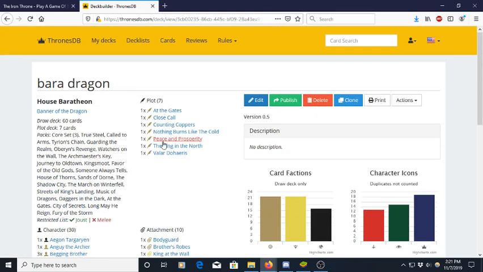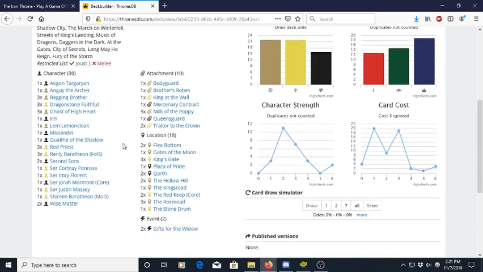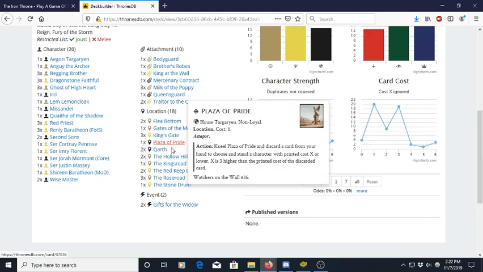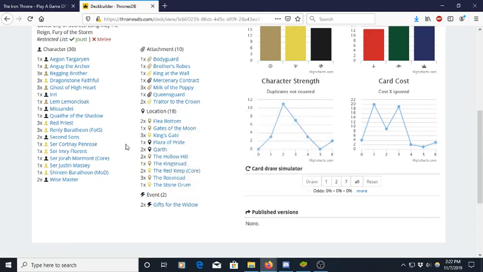And we have our King plot because King at the Wall. The King at the Wall is not likely to actually draw a bunch of cards, just have 1 Plaza of Pride and 2 Karths as Targ locations, but just activating the King plot with a search event makes it worth playing. And hey, if you have 1 location, you can draw 1 card with it. That makes it, it replaces itself if nothing else. That's not bad. We've got our Hollow Hill, Red Keep, so yeah.